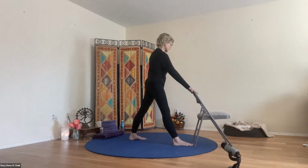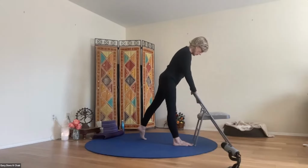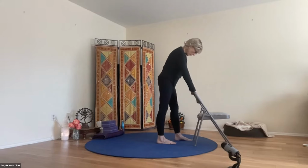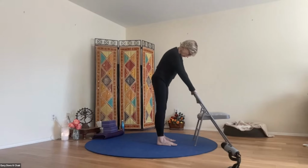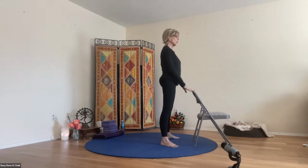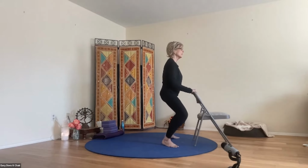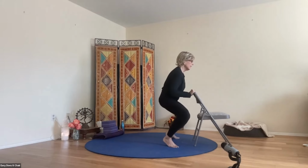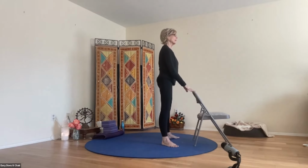exhale, turning back to the front, hands to your chair, bring your back foot forward, step your feet back now and bring your feet as wide as your chair, turn your feet slightly out to the side, lift up so you're on your fingertips. Take a breath. Exhale, bend your knees and see if you can come down low. Inhale, rising back up.